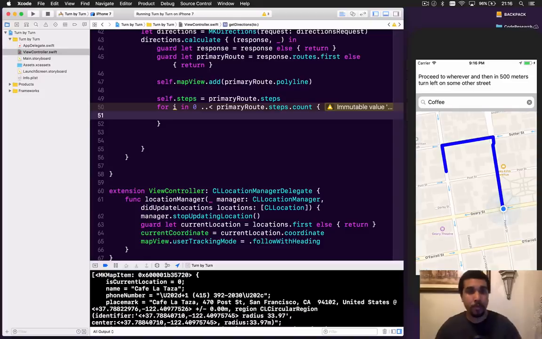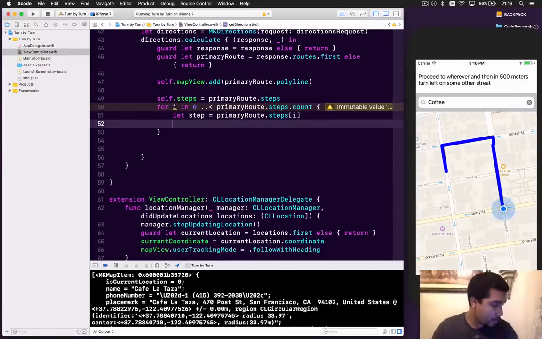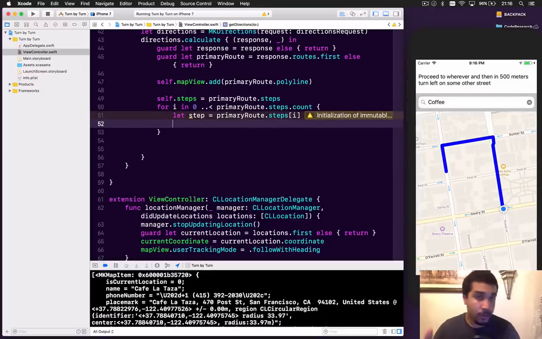So we'll say let step equal primaryRoute.steps[i], and then from here we can access the step.polyline.location coordinate.